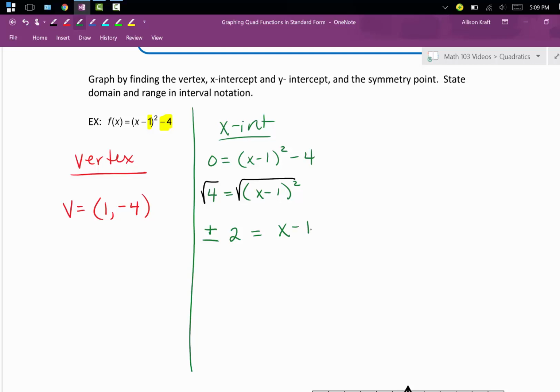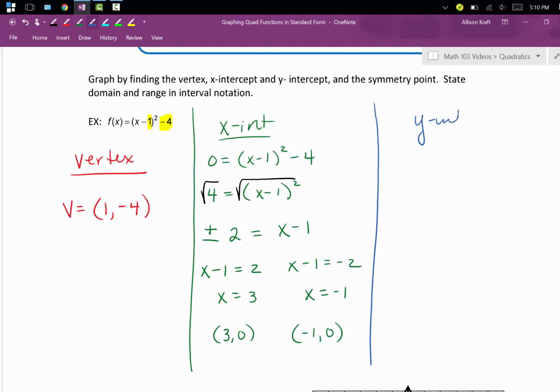I need to finish solving for x. Since the left side is an integer, and when I add 1 over, I'm going to need to combine those like terms. I always like to break it up at this point into 2 separate equations and then solve for x. That way I don't make a mistake. So we get x to be equal to 3 and x to be equal to -1. We have 2 x-intercepts, (3, 0) and (-1, 0).